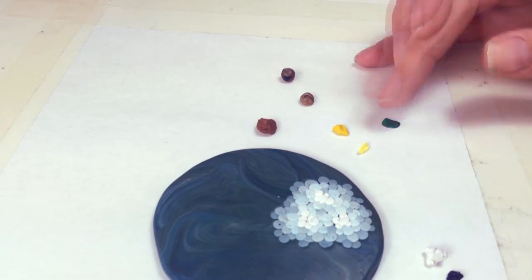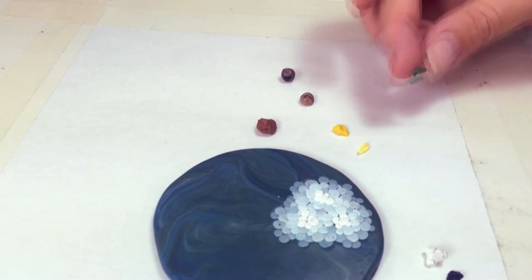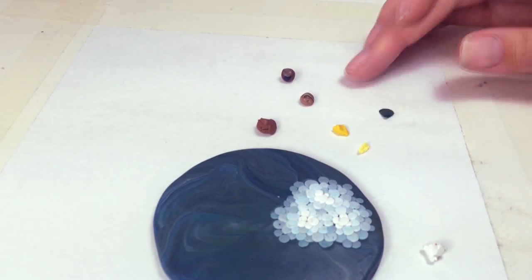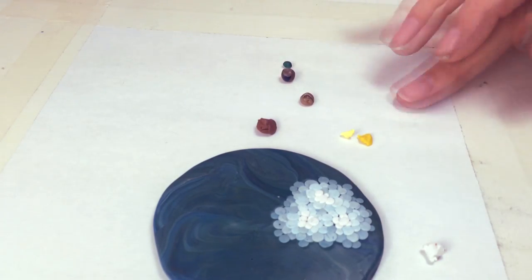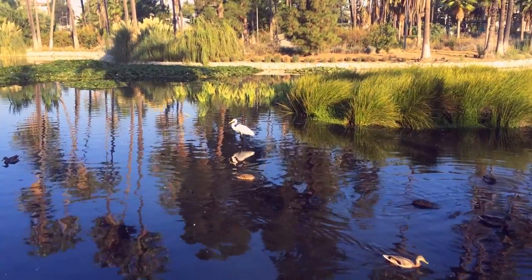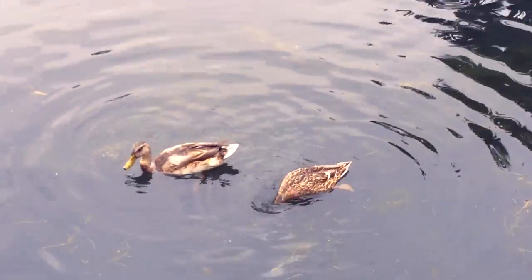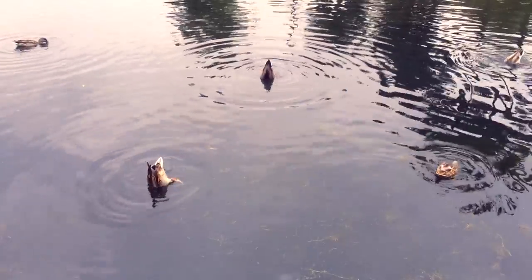Now I make the male mallard's head, combining a green and a jungle green and a little bit of black. Then I combine cadmium and sunshine yellow together for the male's bill. When they drained the lake most recently, they first constructed four temporary ponds, so the birds would have a place to go.